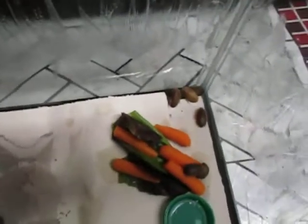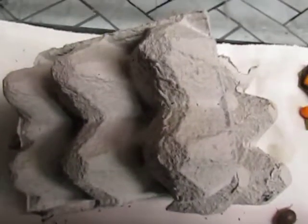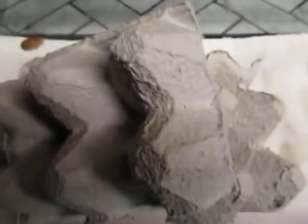Then I put in some quick water and carrots and some lettuce of some sort, or baby kale or something, just as a quick feeding since they just got out of the box. I'll let them feast for a second, then I'll take out this paper from all the dust that came out of the bag.